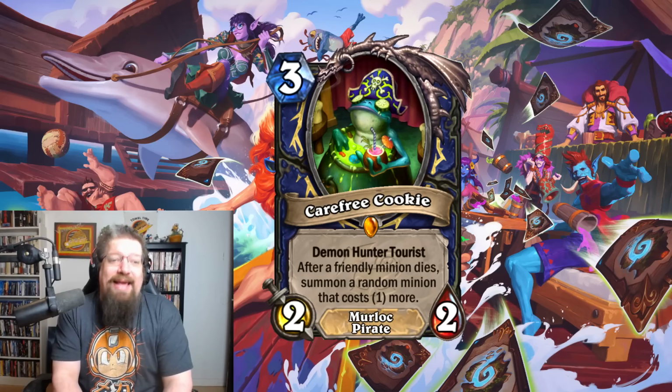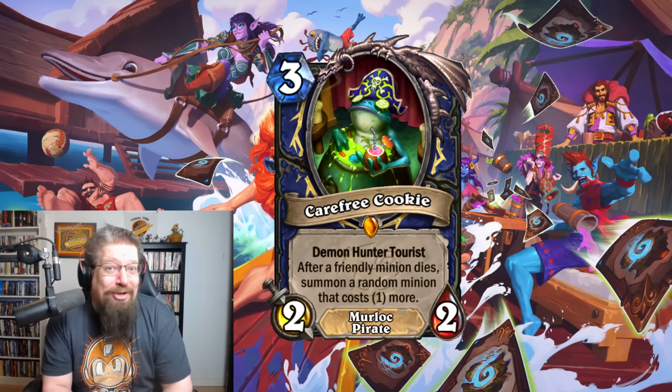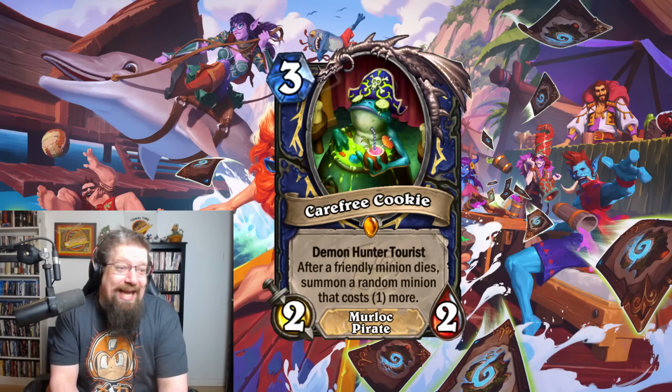And we got a Carefree Cookie. We got Cookie back in the game. And in Wild, I'll give it a 2 because I'm not sold on tourist mechanics. Work it out in Wild, although there could be some Shudderwock shenanigans, maybe a Demon Hunter Battlecry we really want to get at some point.